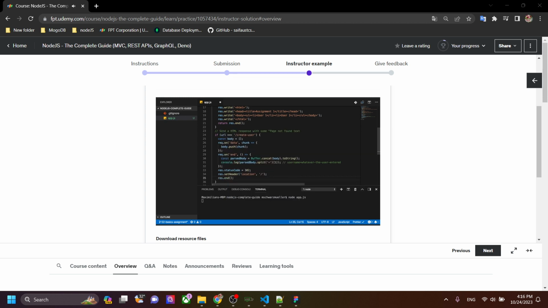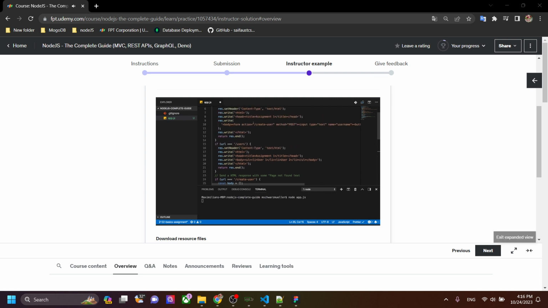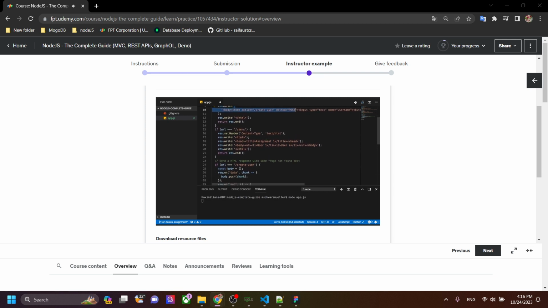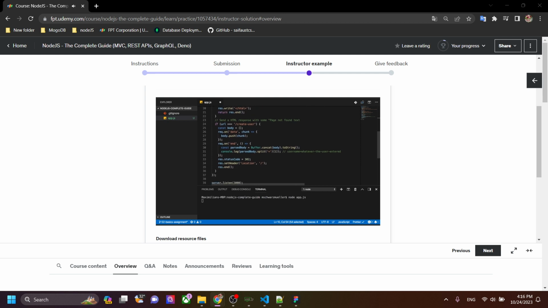With that, we should be able to load the / route, see that form, enter a value, hit the button, reach that URL on our server, see that being logged here in this terminal, and then be redirected.